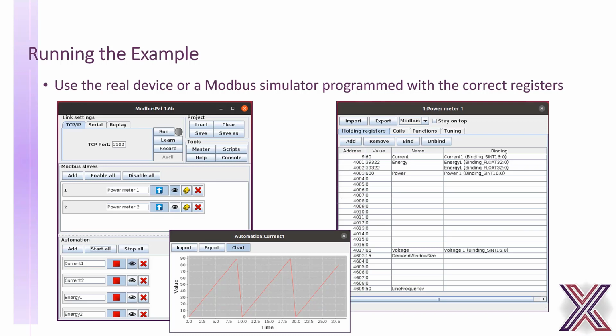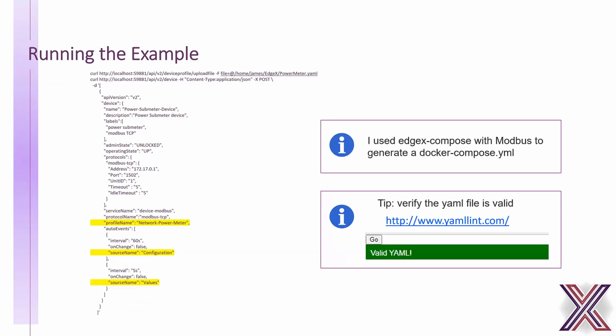I've put in binding automation, so that, for example, here you can see on the screen, I've got the current as a linear progression, a linear step that we can model. So as the simulator runs, we'll get sensible values in our registers. So it's good to test with. So these are the commands I'm going to run in a second.